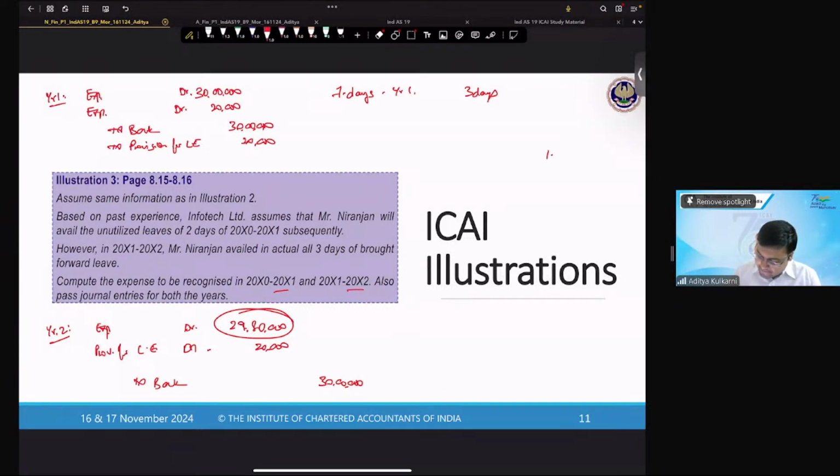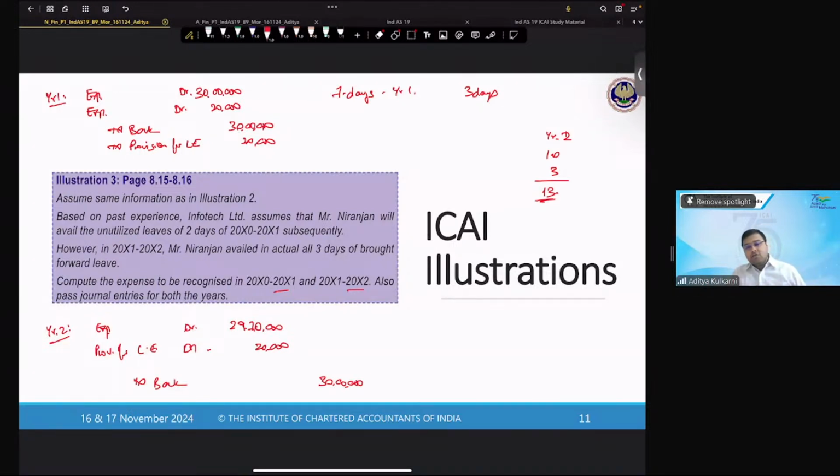Okay. So see, 10 days leave is entitled in year two, plus 3 days from year one. He is entitled to 13 days. This gentleman did not come for all the 13 days. 10 days normal leave he also took, and 3 days additional leave he has also taken. So sir, ideally his salary should not be 29,80,000. The expense should be 29,70,000. That is okay. I agree with you. But in that case, what is that differential 10,000? You tell me what is that differential 10,000 in accounting terms. Sir, it goes to P&L. That is the treatment you are giving. But why should it go to P&L? What is happening exactly between year one and year two? Year one, you estimated he will take 2 days leave and you made a provision.